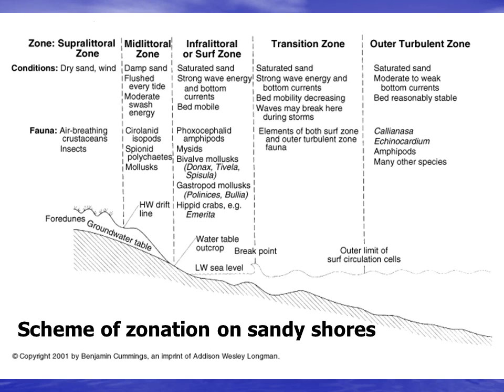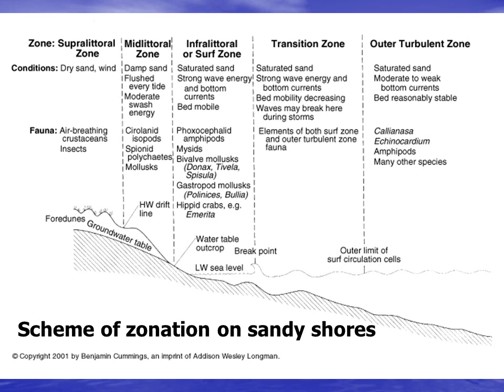And then you have the infralittoral or the surf zone where there's a lot of wave energy, a lot of bottom currents, much surge in those habitats. And you can see there's a whole plethora of organisms that live right in the water or right in the soil close to that. And then you have the mid-littoral zone that gets damp with the wash that comes up via the wave energy and the set of organisms that live there. And the superlittoral zone that includes the dry sand, where the fauna are air-breathing crustaceans or insects like amphipods or crabs.